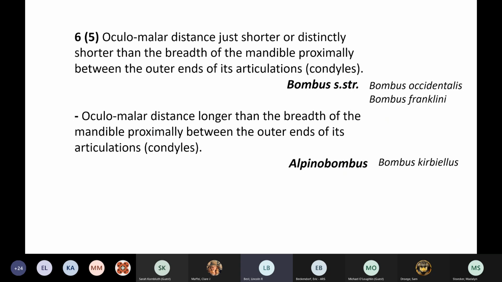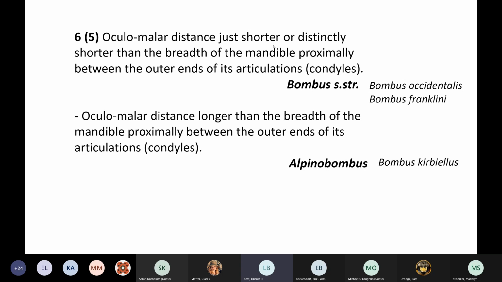My primary advice is always that it may have a deep, wide notch if you collected it in the high alpine in the northwest, right? In which case, maybe you don't have to find that notch. For Bombus sensu stricto, these are species you should be able to recognize. Of course, if you think you have something like a Franklini or a weird color form of occidentalis, of which there are a bunch, then yeah, maybe you need to take a closer look.